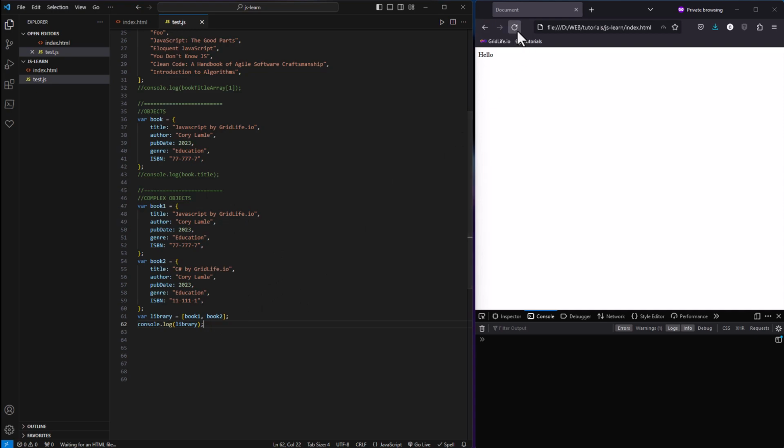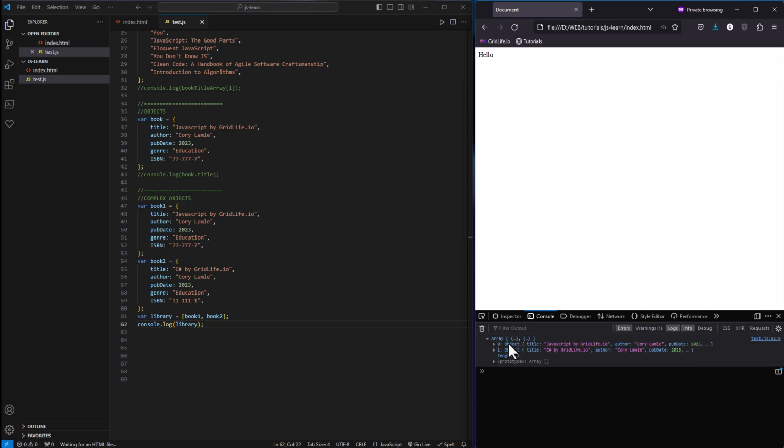So if we take a quick peek at what that looks like in the console, we can see that the initial value here is an array, but inside we have two objects. Well, an array can really hold anything you want. So if you wanted to go ahead and just append a string to the end of the array, you could do that as well. So let's go ahead and take a look at what that looks like. And you can see that this array now has this final value of test. We'll go ahead and peek in here real quick, 1, 2, and 3. So arrays are pretty dynamic in that you can put anything you want in them.